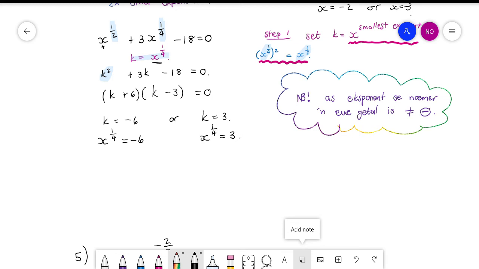So that's just the boat you use to cross the river. But now you get off the boat. Now we are solving for x again. Okay. Nou wat ek hier vir julle neergeskryf het in die wolkie is baie belangrik, want sien julle ons het 'n 4 hier onder. And if that is an even number, it cannot be equal to a negative number. So in this case, on the left-hand side, it has no solution. Geen oplossing.